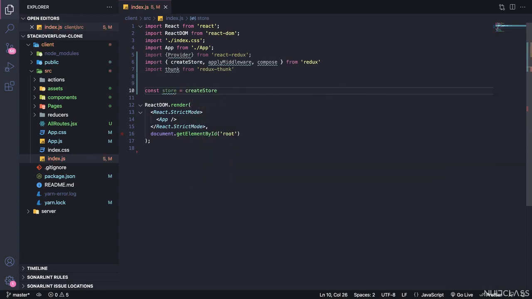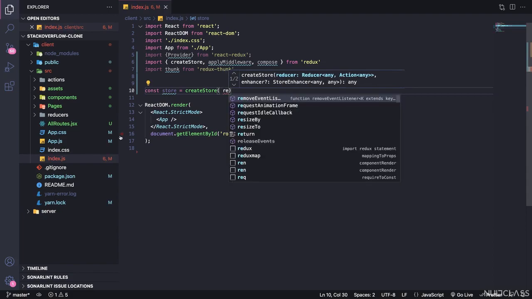We will create the store and pass the reducers first. Since we don't have any reducers as of now, we will just name the thing reducers. So as of now, consider the name reducers.